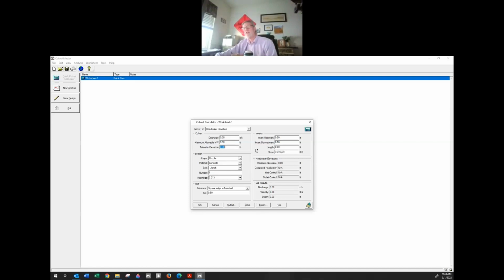The tailwater elevation, that is, excuse me, I got that mixed up. The tailwater elevation is where we add in the critical depth. The headwater elevation is straightforward. It's either the soffit of the pipe or the top of the culvert, or the objectionable backwater elevation, depending on what storm event. And then the type of pipe, circular, material, concrete, size, probably 18-inch.